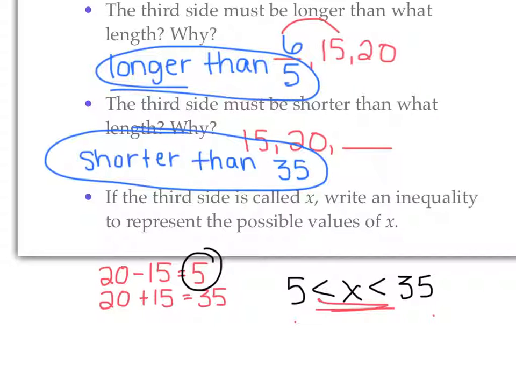Okay. Let's try another one of those. Give me two numbers. 7 and 10? Okay. So if I give you 7 and 10 as two sides of a triangle, what's the smallest that the sides could be? If it's small, what's the smallest it could be? It's got to be above 3, right? So it's got to be like 3 plus. Okay? It can't be exactly 3, but it's got to be above 3.